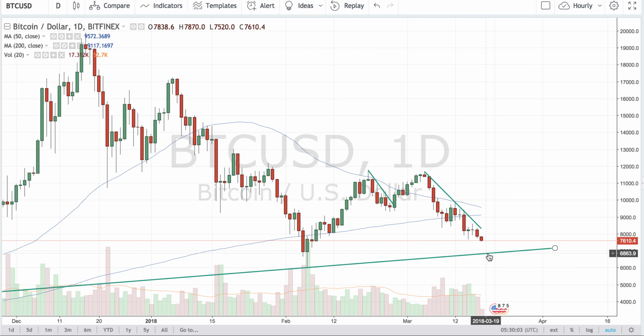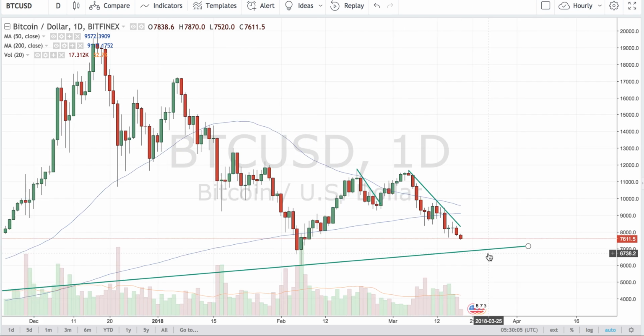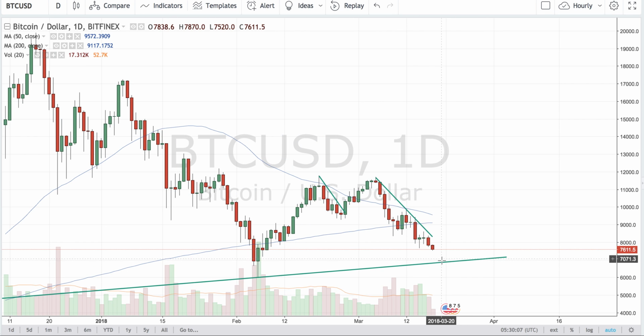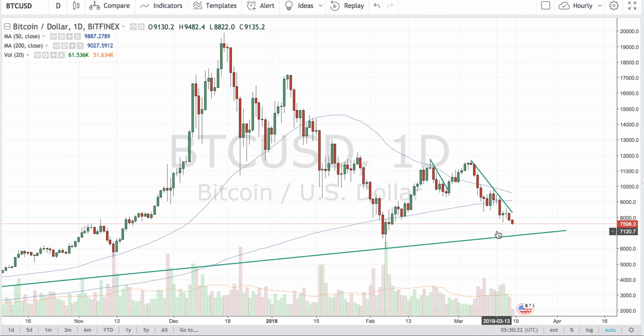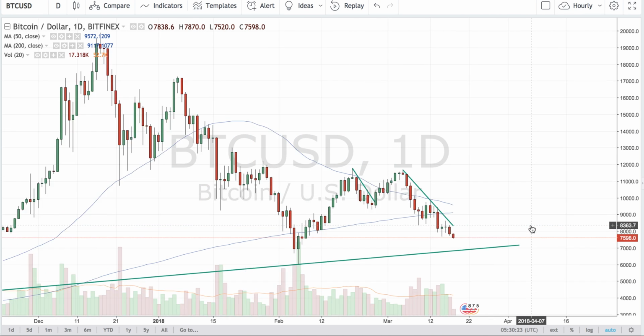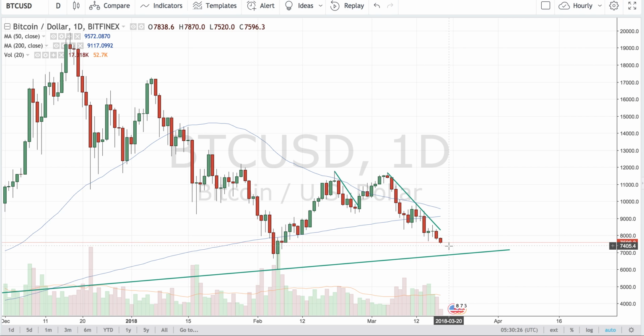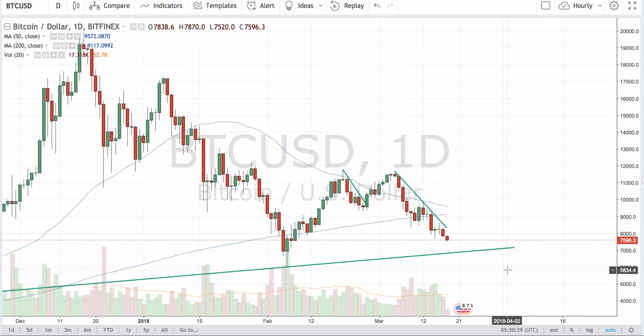So now this is what I'm thinking may act as a support. Again, it's a probability. But one thing is for sure, that we have now rejected this particular candle, and now we are at least staring at a $7,000 kind of a price. Which is not a small drop, even from a Bitcoin standard. We are talking about another 10% drop. So this is not looking good for sure.